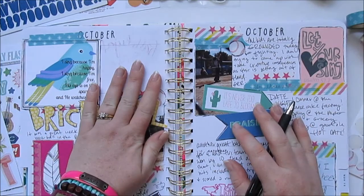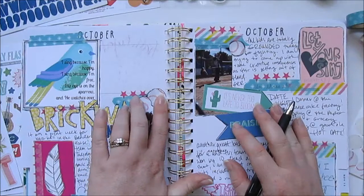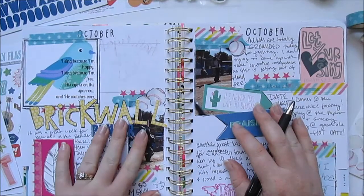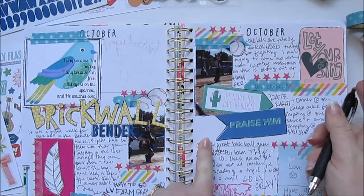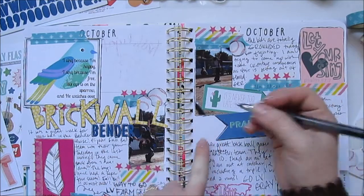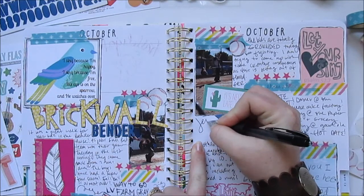I can put a memory verse, or for example, this week I'm going to put a verse that has come up in my devotional readings twice this week, and I have been focusing on it because of that, and it's just a great verse, and I'm going to stick it here so that I can remember that. And down here in this space, I think I'm just going to write, and I'll go ahead and do this right now, I'm just going to write Jesus Loves Me, in a nice, just my own handwriting here.